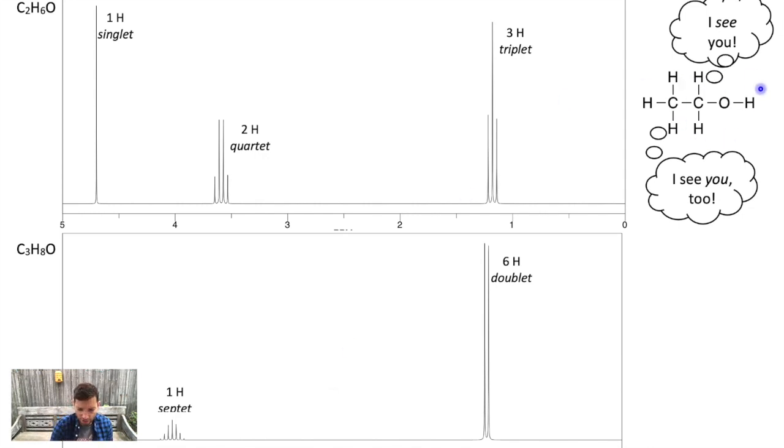So if I look at ethanol, it has a total of 6 hydrogen atoms, but some of them are in the same environment by symmetry. The 3 all the way to the left are in the same exact environment. They're all on the same carbon atom, and they're all experiencing the same chemical environment from what's directly attached. The 2 right in the middle are also in the same chemical environment, but slightly different than the other 3. That's because they're closer to the oxygen than the 3 on the left. And then there's the 1 hydrogen off to the right attached to the oxygen.